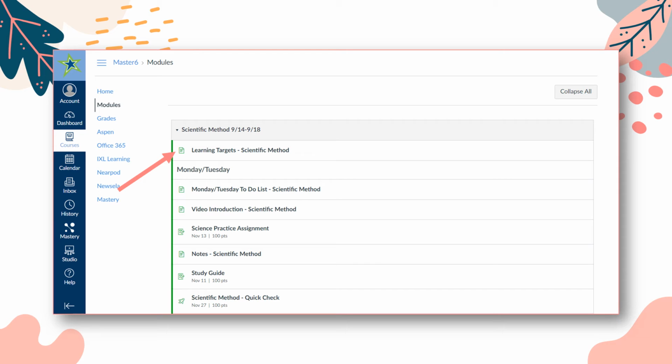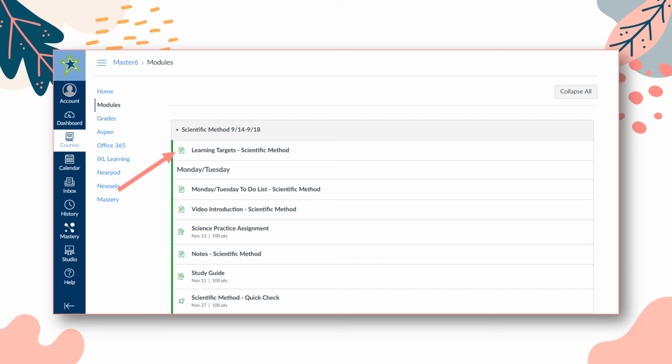So what your child's teacher has said you should be able to do, or what you should know by the end of the week. Each teacher should have the module broken up by day so that students can easily identify what it is that needs to be accomplished on each given day.